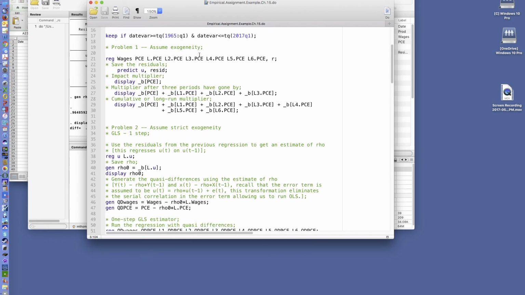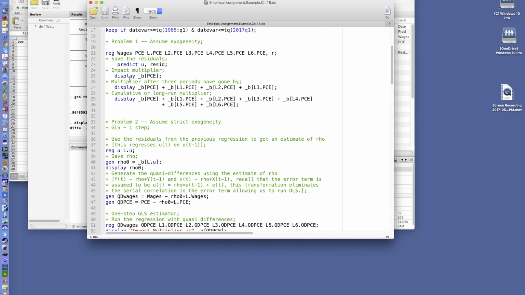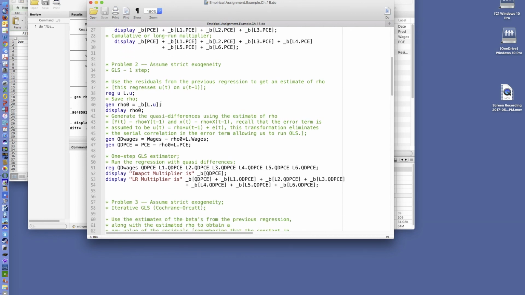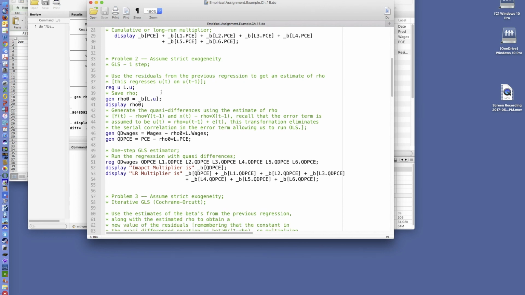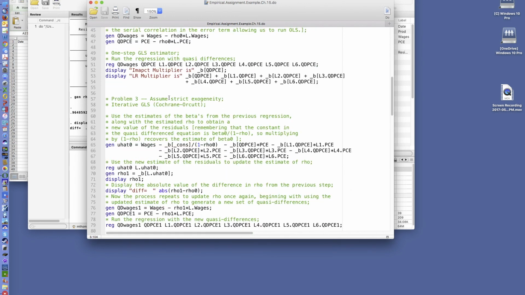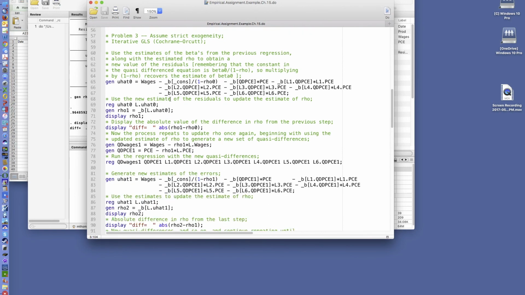First, assume exogeneity, and that allows you to just run OLS with robust errors, and then look at the multipliers. For problem 2, for strict exogeneity, we can use a more efficient estimation procedure, GLS, and there's 2 ways to do it. There's a one-step method, which we outlined, and then there's an iterative procedure that's outlined here.